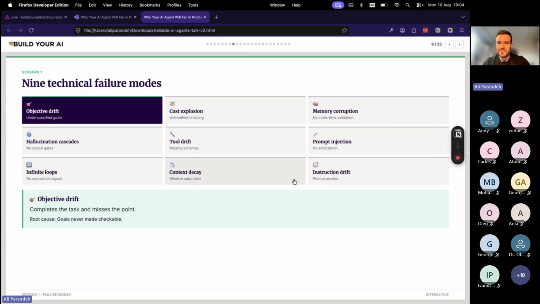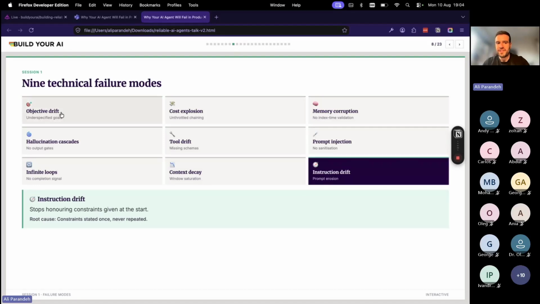Objective drift and instruction drift are also related, because objective drift has to do with vague instructions. Instruction drift is when you're trying to get the agent to do something very specific, and AI is not deterministic. AI is probabilistic. So there is only so much you can do to guardrail and make an agent follow your process, and sometimes it doesn't. Your process may be too complicated, too big, or the agent might be trying to do too much. At each point, the agent might drift.